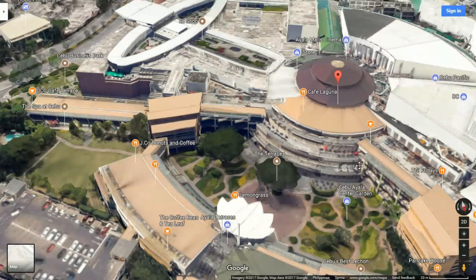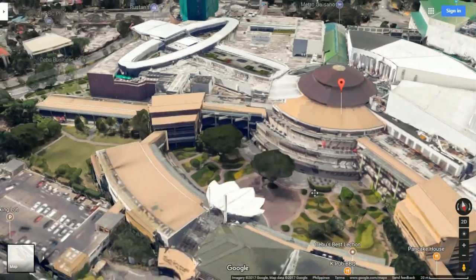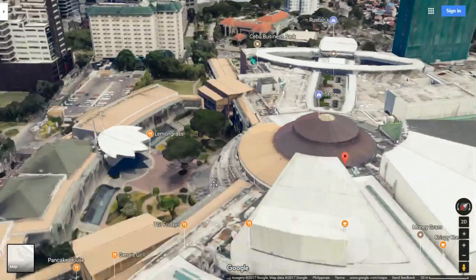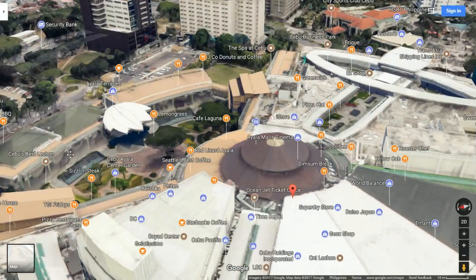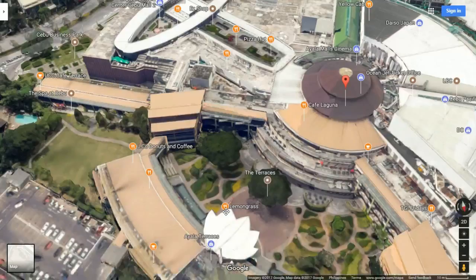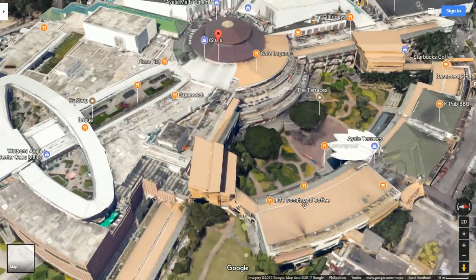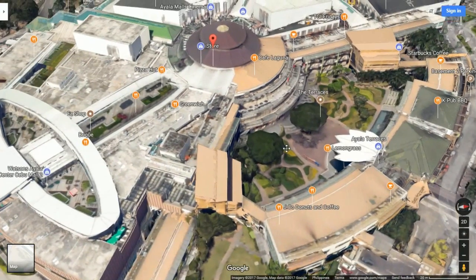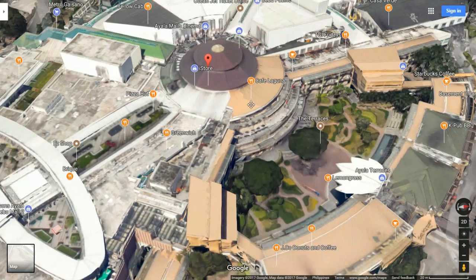There's shops, there's Shakey's. I think Shakey's is right over here. There's TGI Fridays. There's a lot of really cool stuff here, and then there's a whole bunch of really cool restaurants over here. They do big events here sometimes, little concerts and things. These are waterfalls. Great place to take pictures and hang out. It's a nice park type atmosphere. And then you just walk right in and you're right back inside the mall.